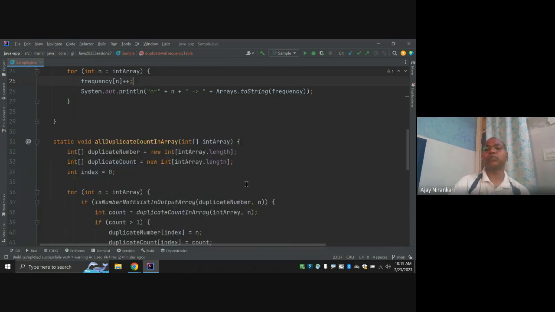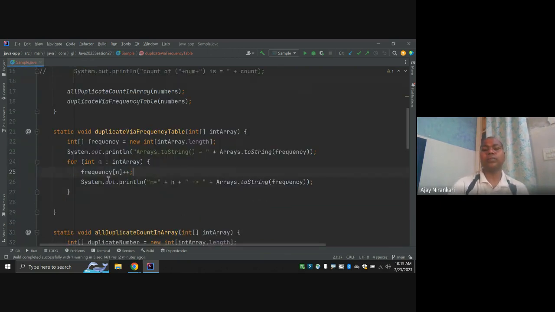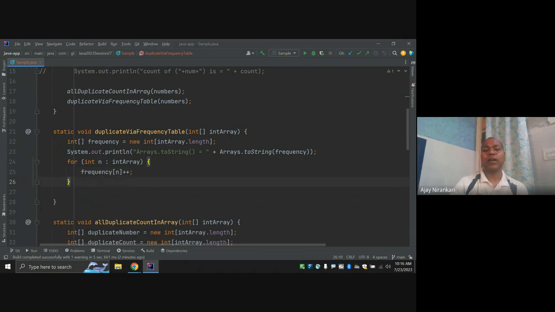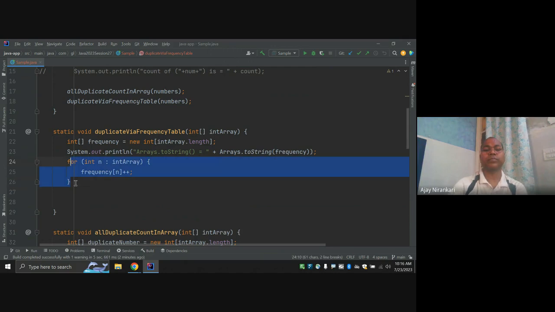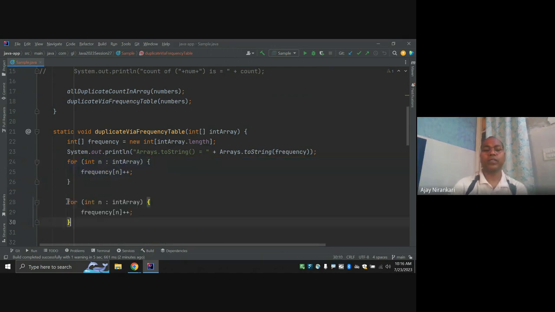If I print the output, instead of printing here, I am just removing it. And now I am going to run this loop over the frequency array. This is our frequency array. Now that we have the frequency array, I am getting the count.